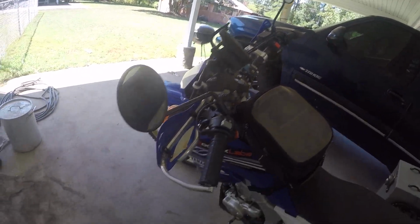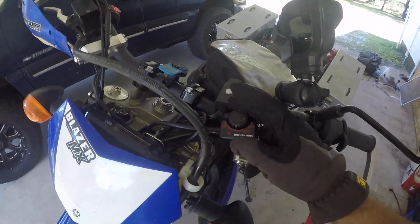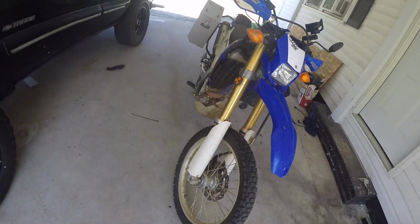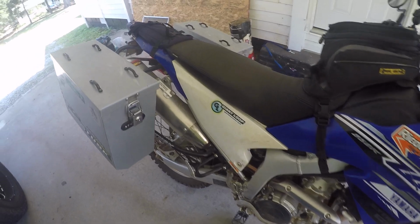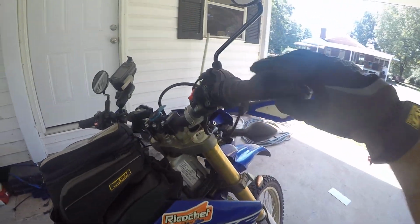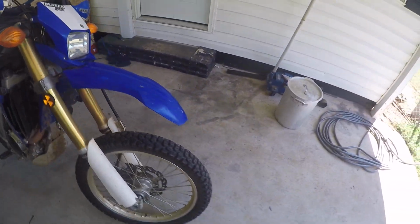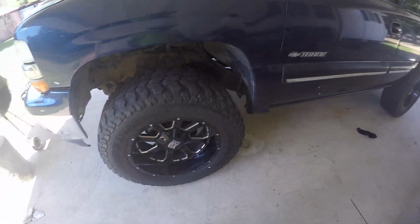6,500 miles. Here's the heated grips. Here's the controller. It's a little bulky, but $30, man. $30. Is that FMF? Yeah, here's some grips, though. I say they're a little bulky, but yeah, man, I like it.